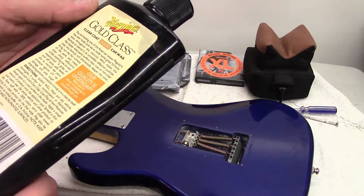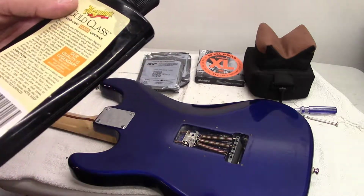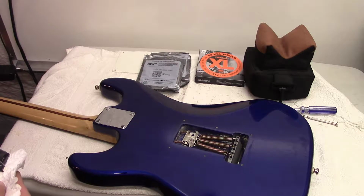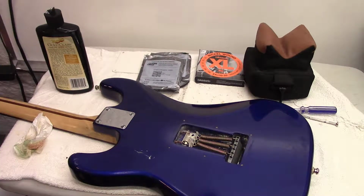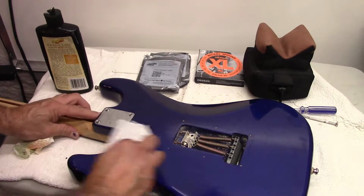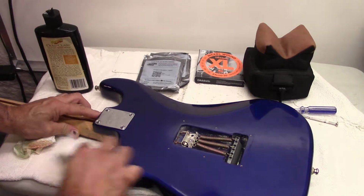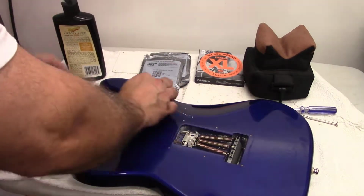It says to keep off rubber and non-painted surfaces. So let's try it and see what happens here. Should be all right. We'll just try a little spot here. Of course, it's best to go get your polish at the guitar store, but for me, that seems okay. Just so I get something on it.